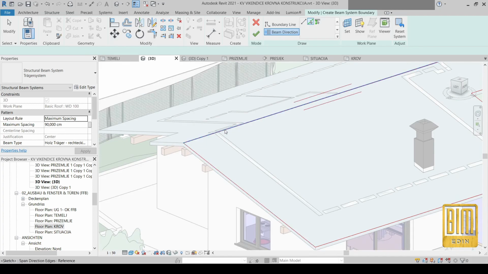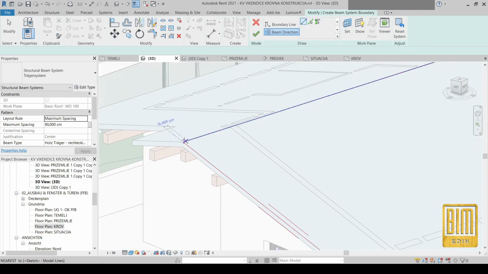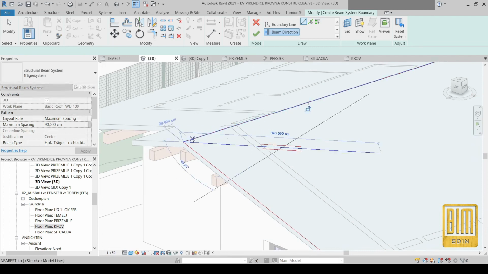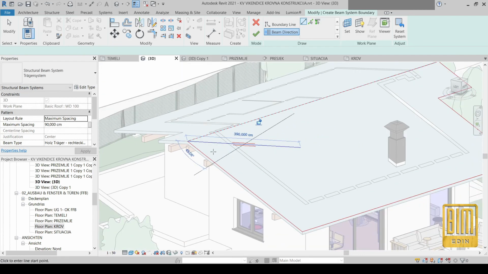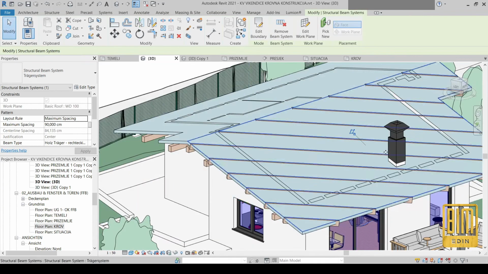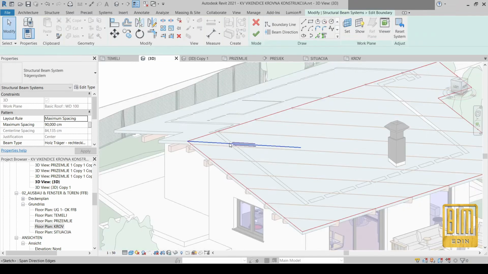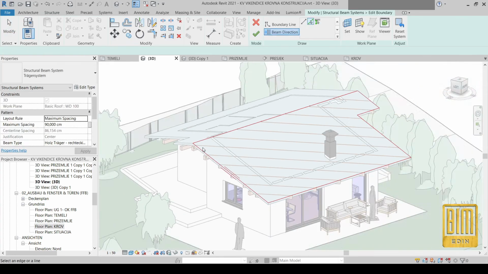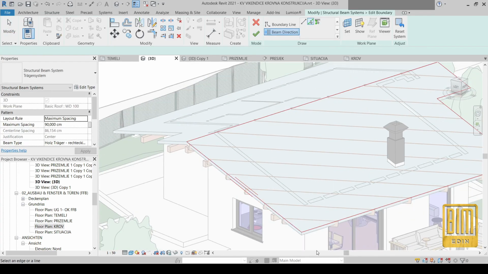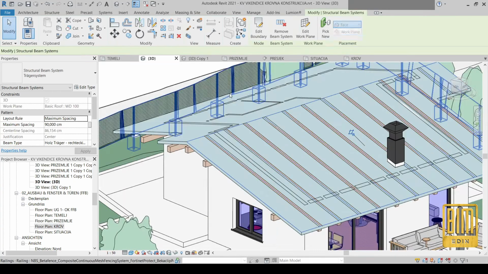It can go in this way, or you can manually draw the path in which direction your beam system will go. For example, just to show you an example, you see all rafters go in this way. Now I will undo this, I will delete this part, and I will select this line because I want rafters to go in this direction.